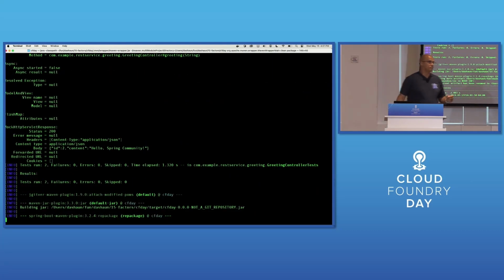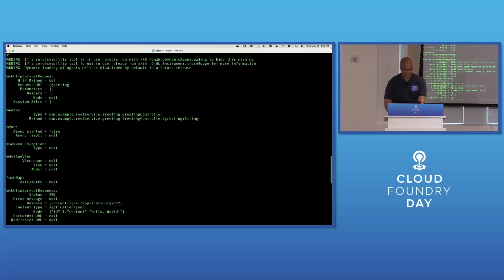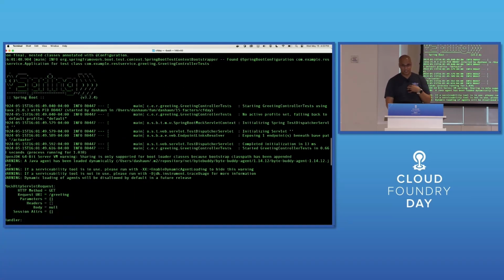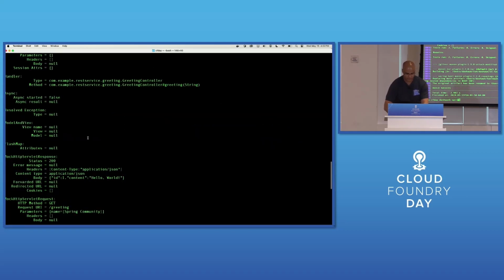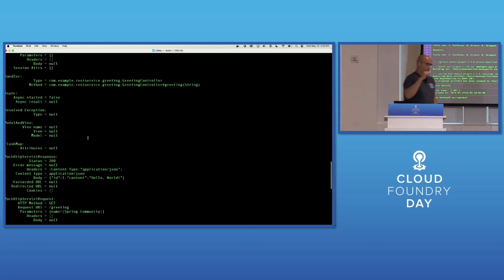I messed up. My niece is here, and one of the things that we do in my house, we don't do active passive, but also we like to be on the latest and greatest, and you might not have seen it, I saw it and it hurt. I'm on Spring Boot 3.2.4. That's not okay. So I gotta fix this. Apologies, I'm gonna run this little thing.